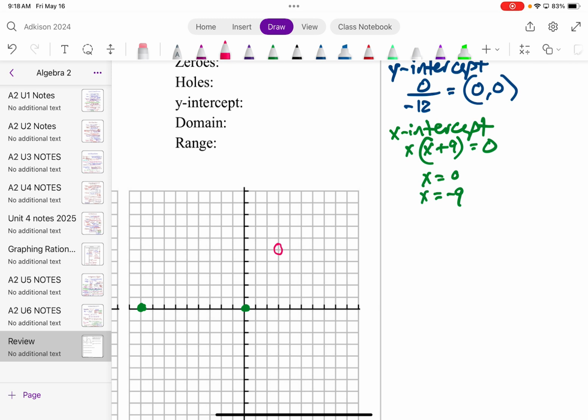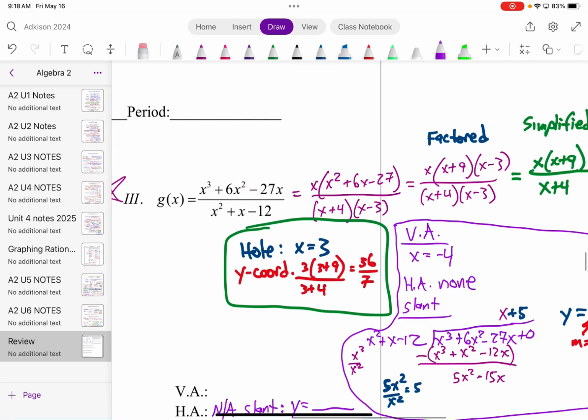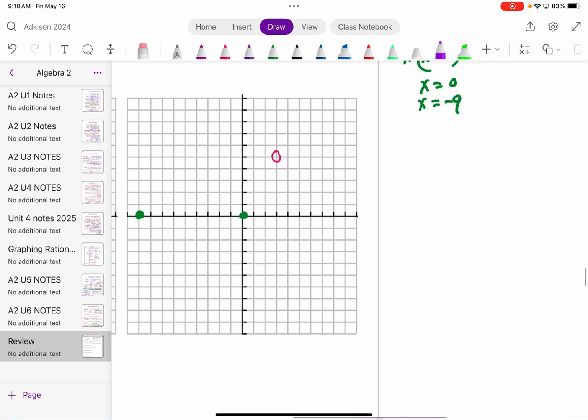And then you do the vertical and horizontal. Slant. Yeah, I think we need to review what that is. You do the horizontal because it's not there, and then you do the slant. There's our vertical. How did we graph the slant again? It's like a linear line. But how? Start where? It starts at 5, goes up 1 over 1, up 1 over 1, or down 1 over 1, down 1 over 1. Yeah. Okay. You just kind of do it.